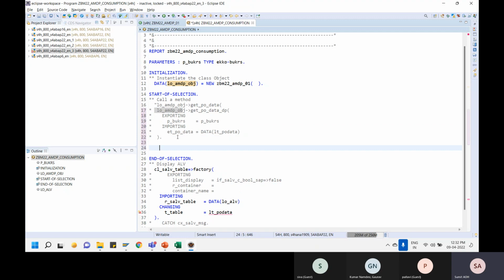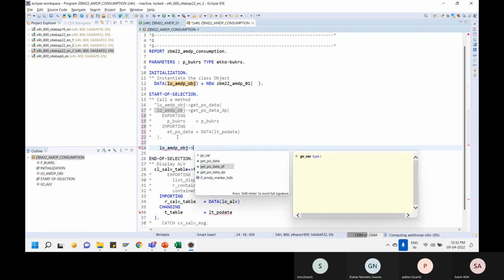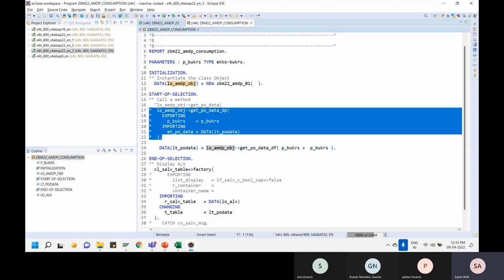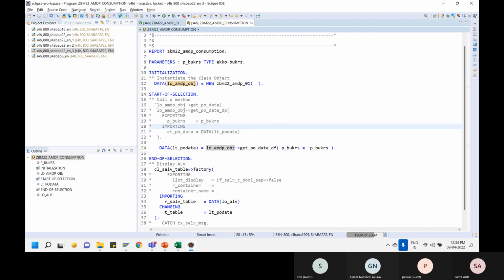Because it's an AMDP method, we have a receiving parameter now. It's an AMDP function. Here we are specifying P_BUKRS, and here we are specifying LT PO data, because it's a database function. This is something that we already learned in new ABAP syntaxes, working with object oriented. I'll just say activate.